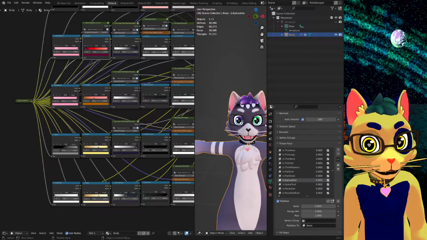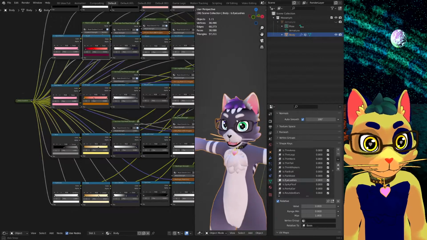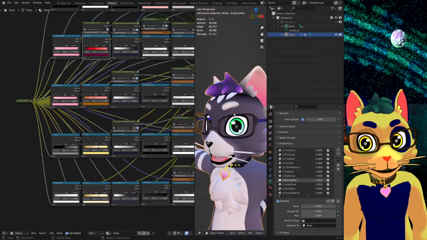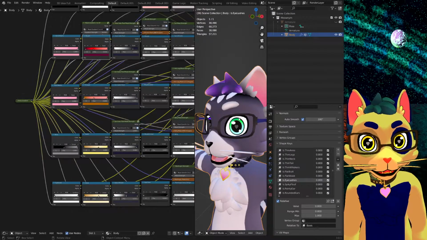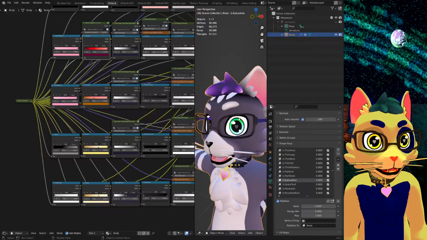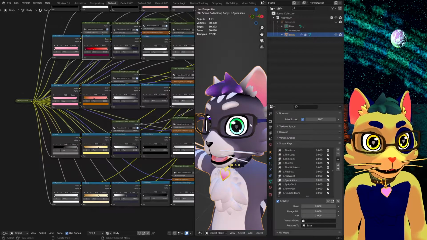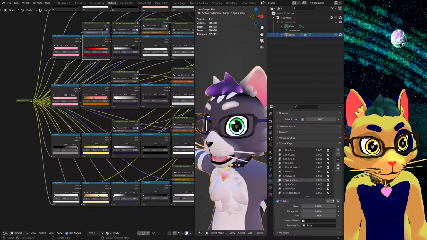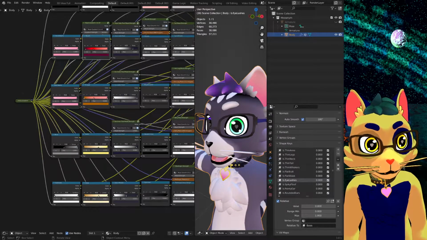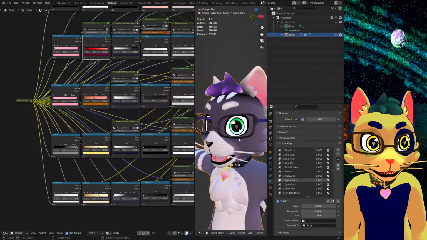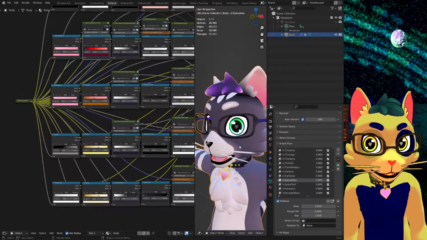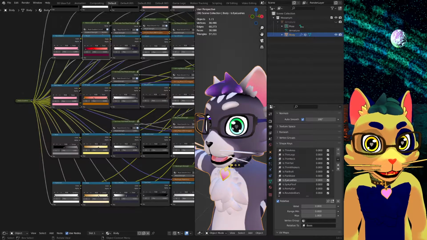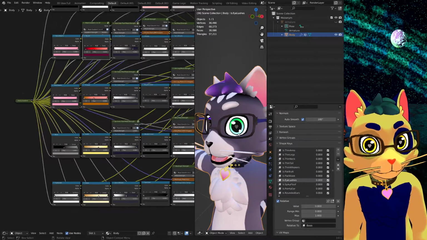Be wary of texturing anything special around the eyes. Like the cutoff for the eyeliner, do not put anything right above the eyeliner. It will smear a lot when the eyes blink or close. That's because there's no separate eyelid. It's just literally the mesh closing in on itself. So anything that's right around the eye may smear quite a bit. I was running into that issue when I was making the blush as well as trying to round out the eyeliner. So be careful when you're working on it.